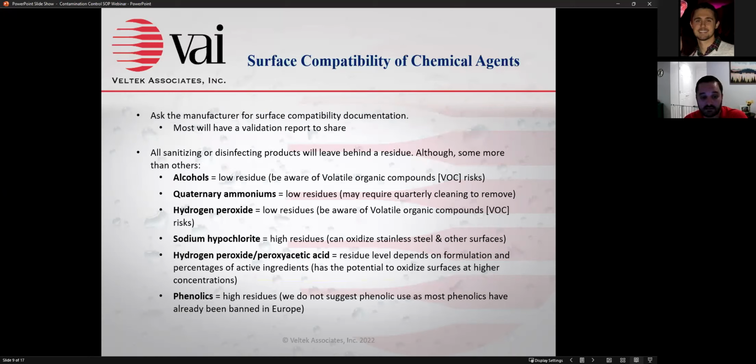Phenolics, I put this last on the list on purpose. They're high in residues. They're great for detergent. Historically they've been very good at detergency and cleaning, disinfecting. However, as a manufacturer, we have firsthand knowledge. We don't suggest these for any new customers. Maybe for legacy customers we'll say okay, but these are actually banned in Europe. Some of the active ingredients in there, they feel, are not safe for the environment. They've been banned in Europe, so we feel that's coming in the next decade to the United States. So that's something to keep in mind when you're selecting these.